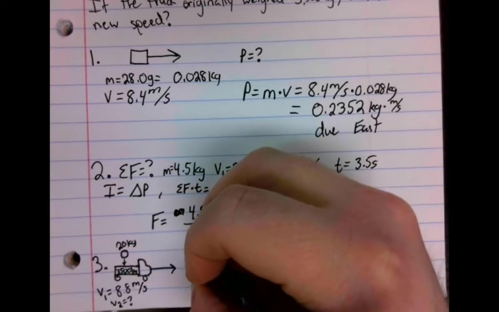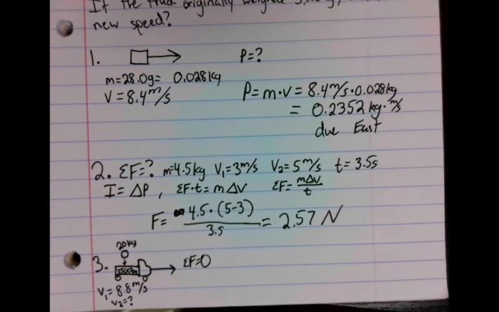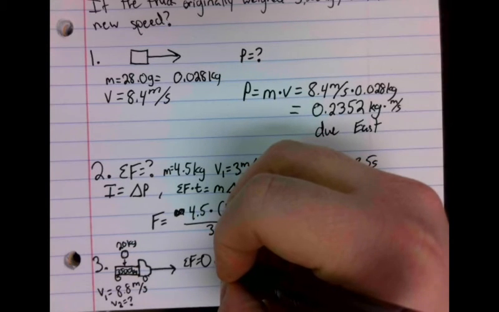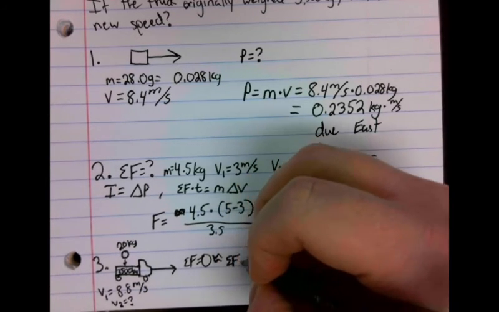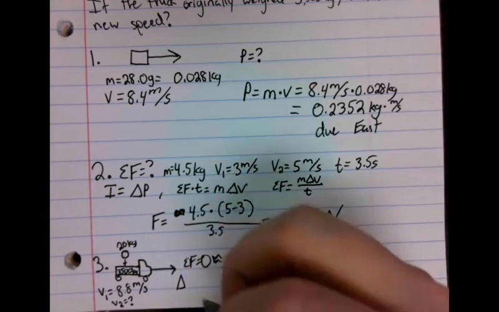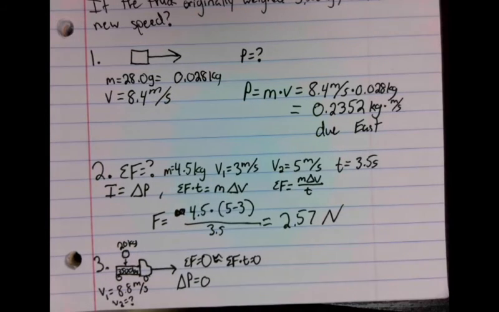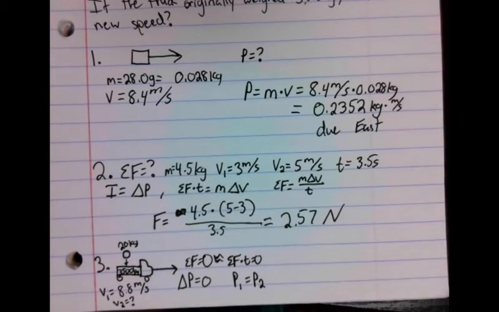So you'll notice that there are no forces that are relevant to the thing that's happening here. Obviously, the rock falling is going to exert some amount of force on the truck, but if we're talking just about the motion to the side, there are no forces happening there, which means the sum of the forces is 0. That means the sum of the forces times time is 0, and that means the change in momentum, the change in P, must be 0. And if that's the case, then our momentum at the beginning must be equal to our momentum at the end.